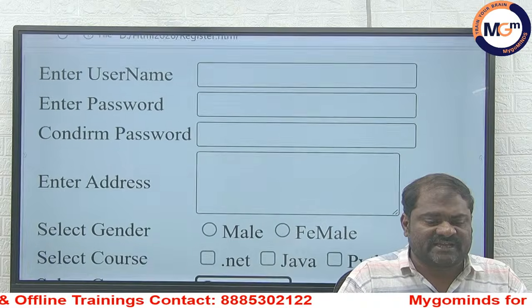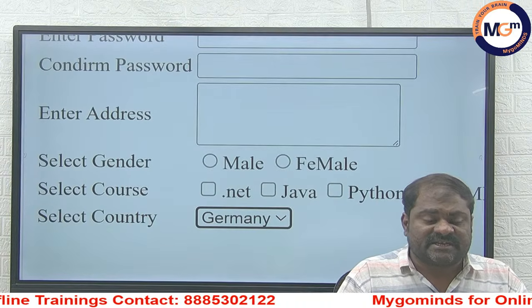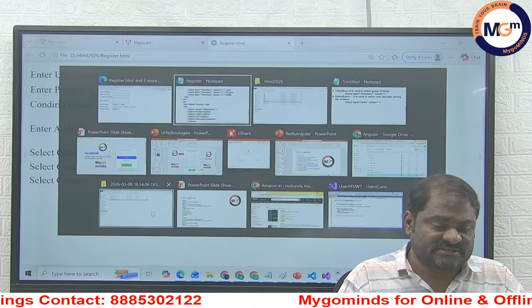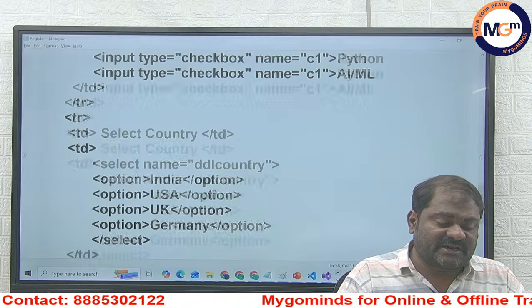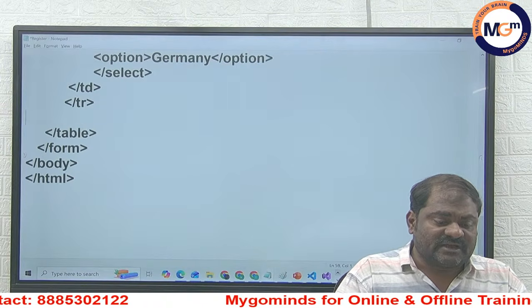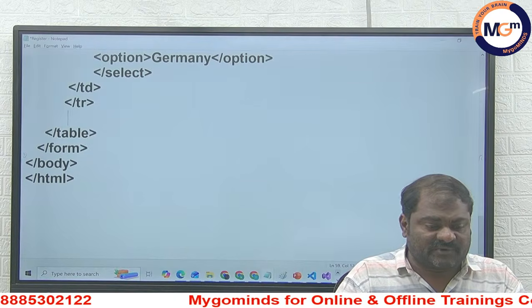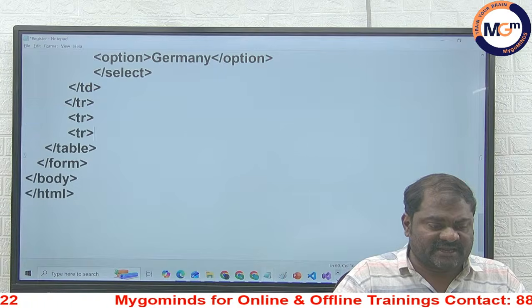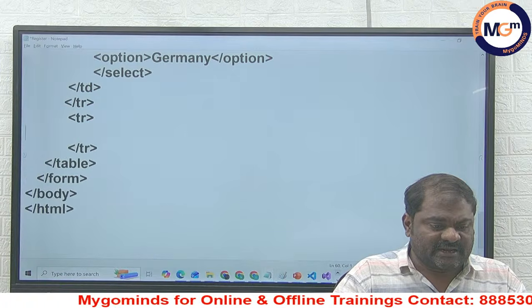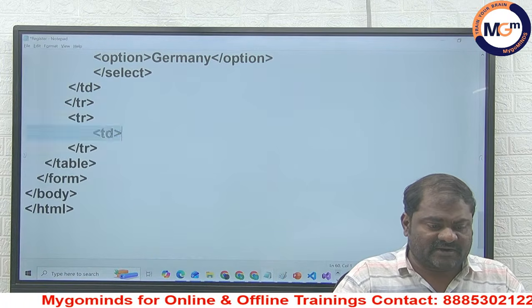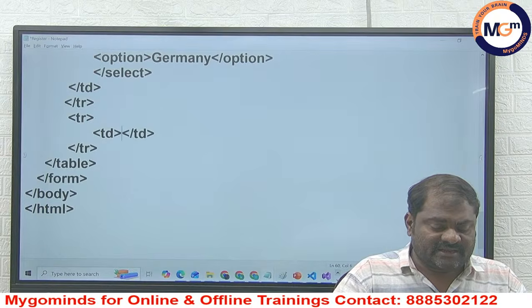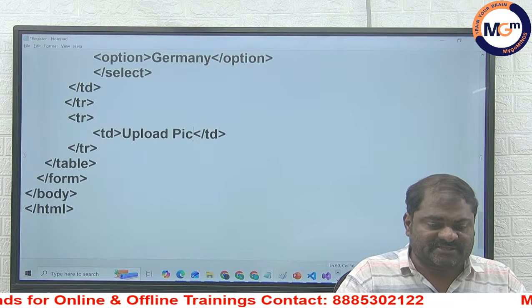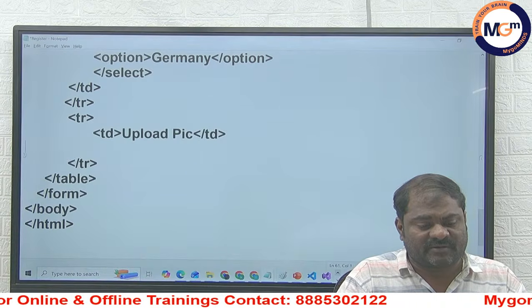First one is single line text box, password text box, text area, multi-line text box, radio button, checkbox, drop down list. And then very important are button controls actually. And file upload control is also there if you want to upload a resume or portfolio. Is it clear? Here you can open one tr tag and close tr, and here again you can open one td tag and close td tag.